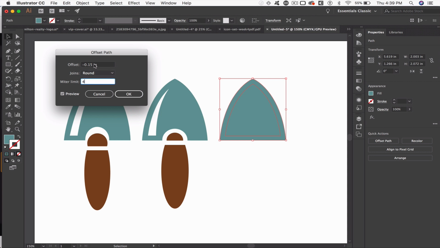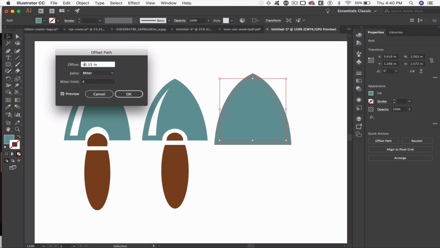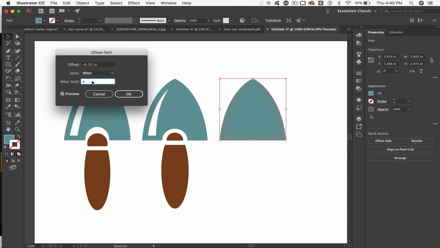Sometimes what it'll do, especially if I'm going out, let's go out, it'll actually round those corners instead of making them squared, very angular edges. So you kind of have to watch out for what you want. Is it rounded? Is it just miter, or whatever? So play around with those settings. Alright, so that's the first thing. So I'm going to grab this and hit OK.